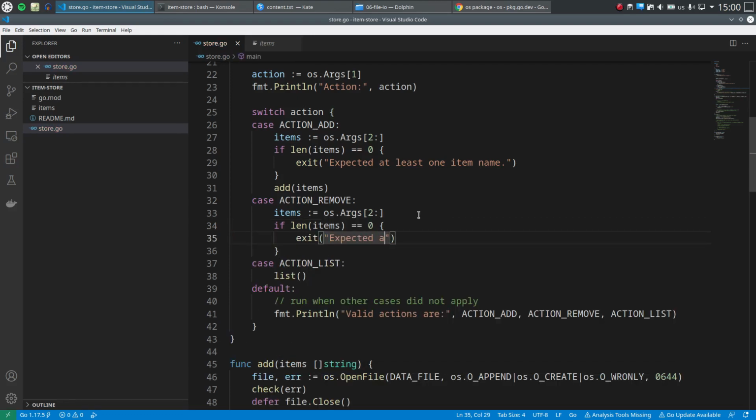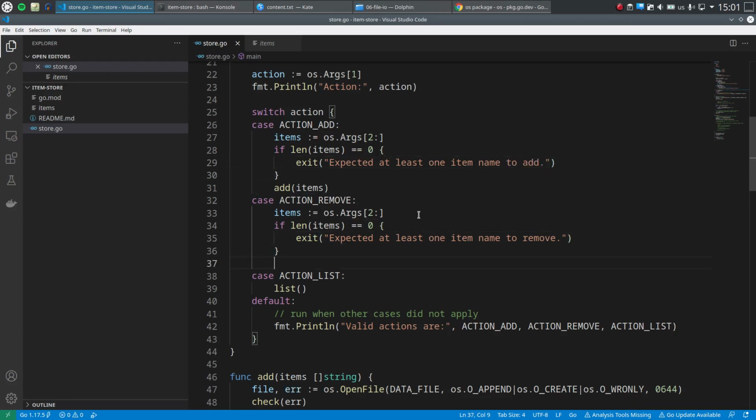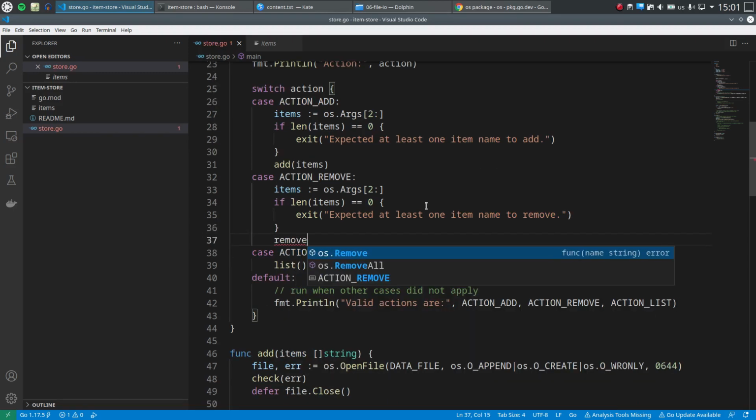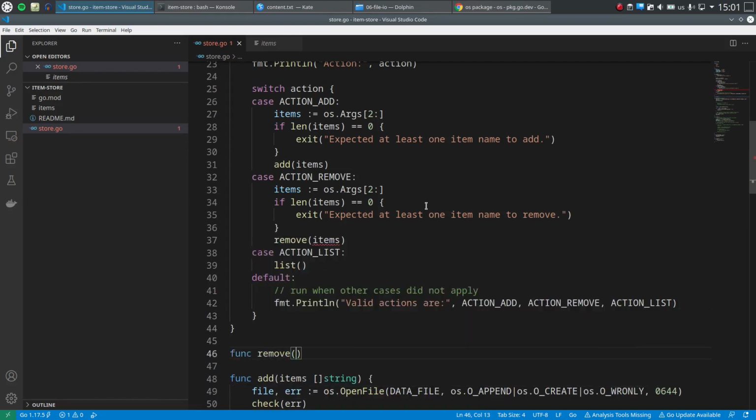So expected at least one item name to remove. And here, let's say expect at least one item name to add. And then we can just call our function. Pass the items slice.